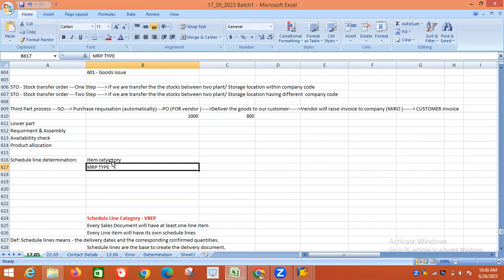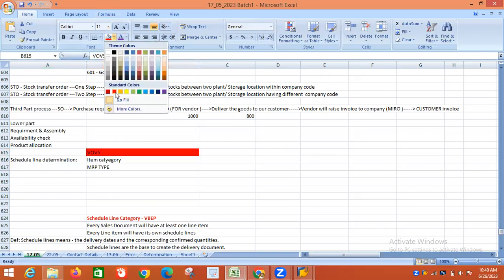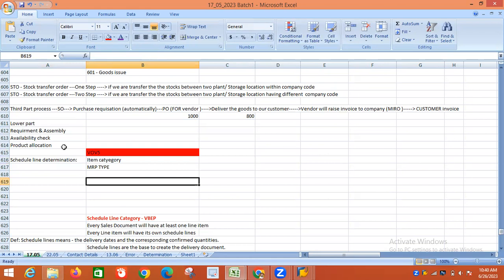From the material master, where the MRP type is there. And to determine the schedule line category, we have the T code VOV4. Sorry, VOV5. VOV4 is the item category determination. The T code to determine the schedule line category is VOV5.